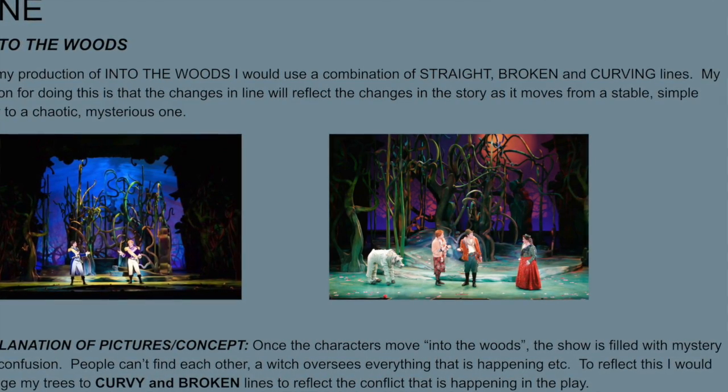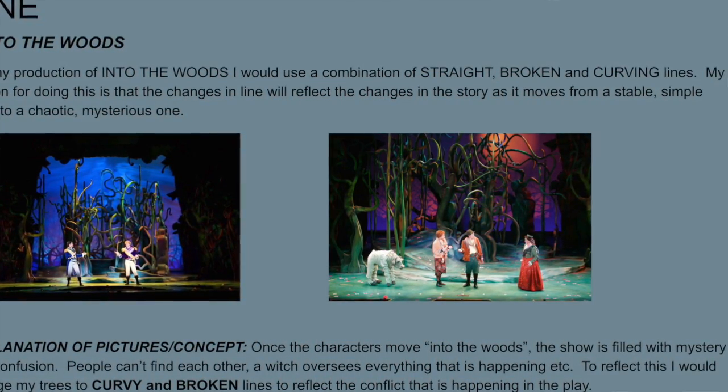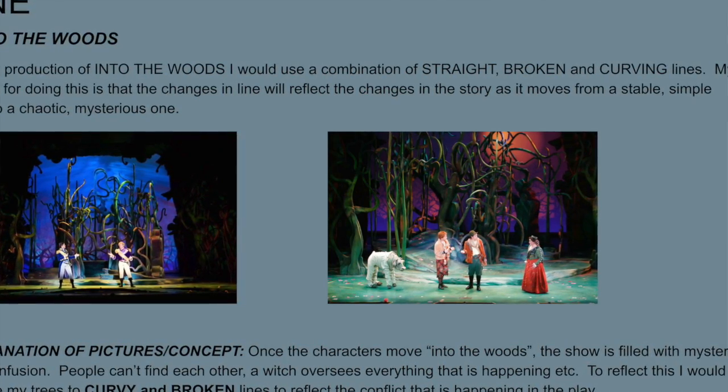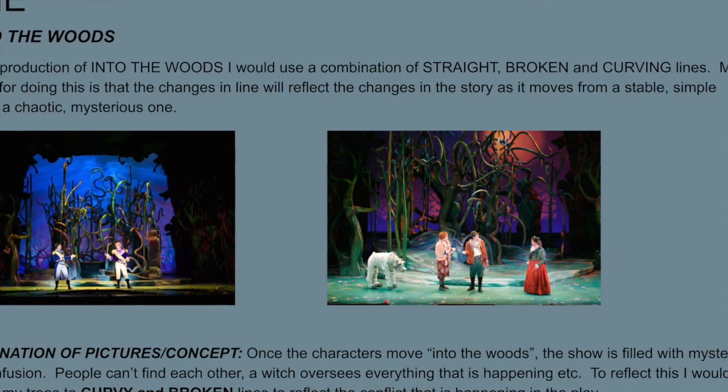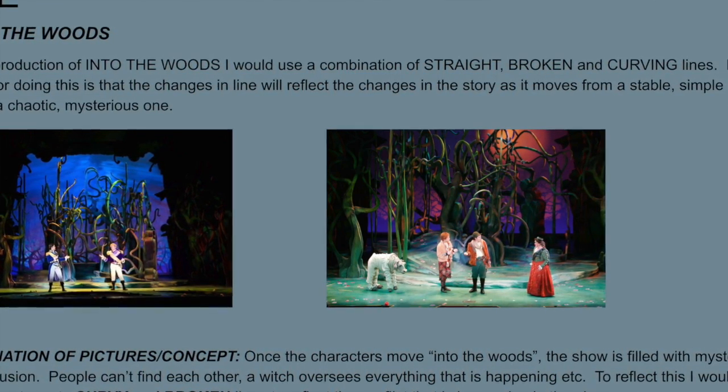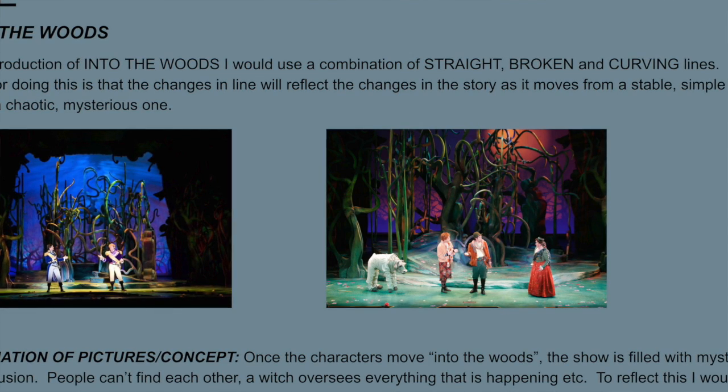Once the characters move into the woods, the show is filled with mystery and confusion. People can't find each other. A witch oversees everything that is happening, etc. To reflect this, I would change my trees to curvy and broken lines to reflect the conflict that is happening in the play. Okay, so that's just an example of line.